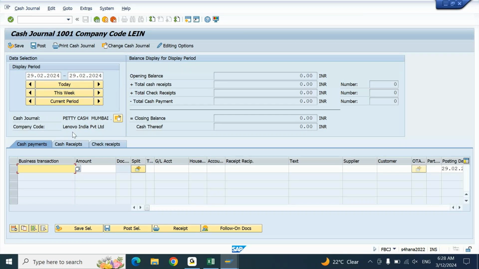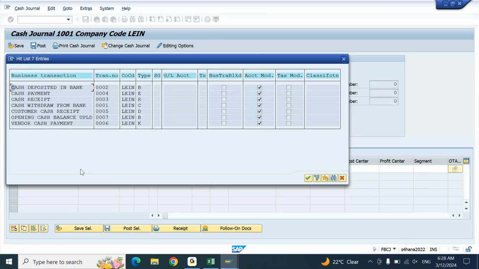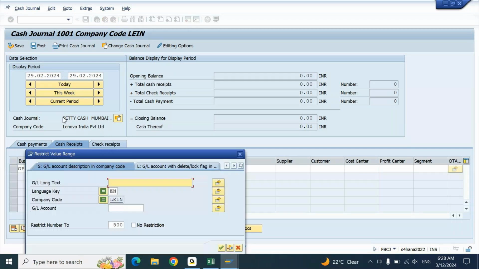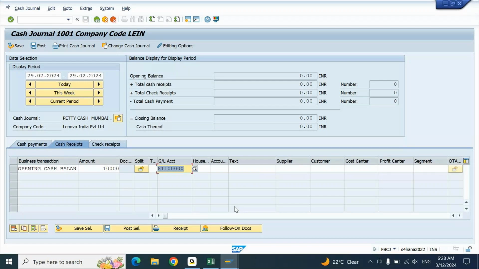Here you're talking about cash receipt. Open the business transaction, enter. Pick up opening cash balance upload, amount 10,000. GL account, you'll have to put this one. Let me open the drop down. I want an 8 series GL account. In the account number I put 8 star. It will give all the GL accounts which are starting from 8 series if you put 8 star. Double click on this GL account. If you look, I'm not giving a cash account anywhere because the cash account is automatically taken by the system. Enter.